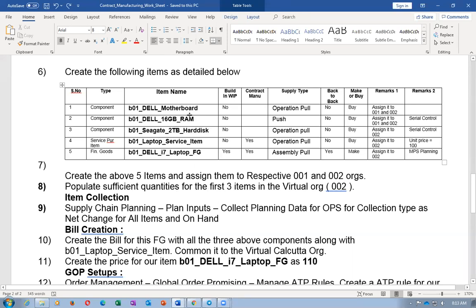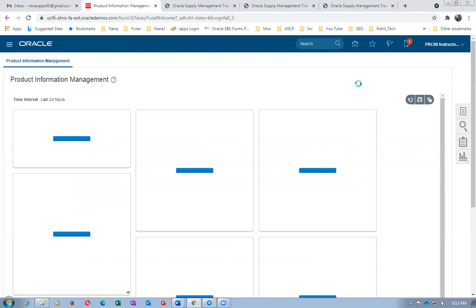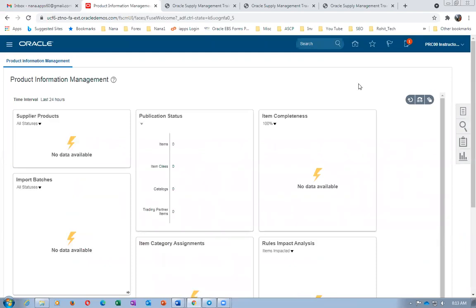Now we'll have the first three items, some stock over here. How about roll-up cost and roll-up? I need to learn that now. Roll-up cost is a very important one. Once I learn it, I will teach you both the costing as well as lead time management. Everything will be coming up.